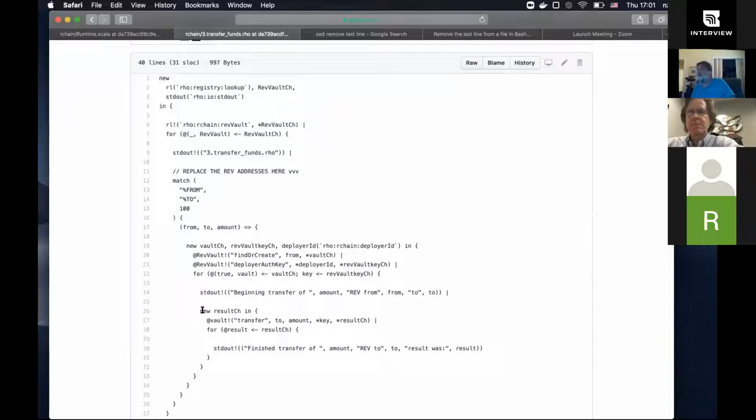How is it that you get permission to go from the from wallet? If you are making a deploy with the private key that is associated with this wallet. So basically, let's go through the code.